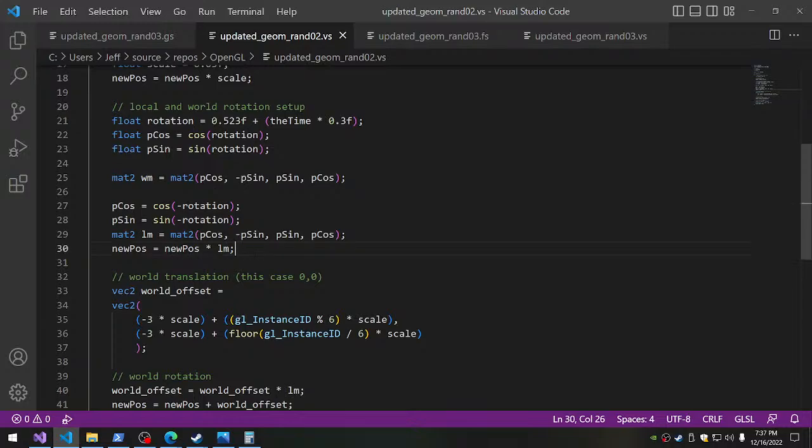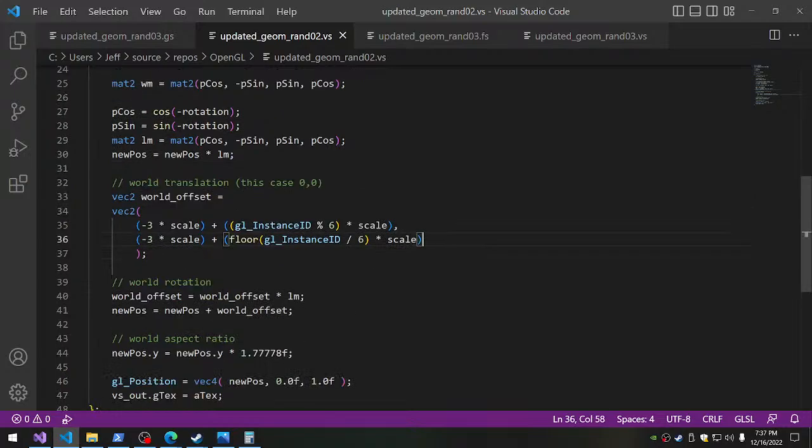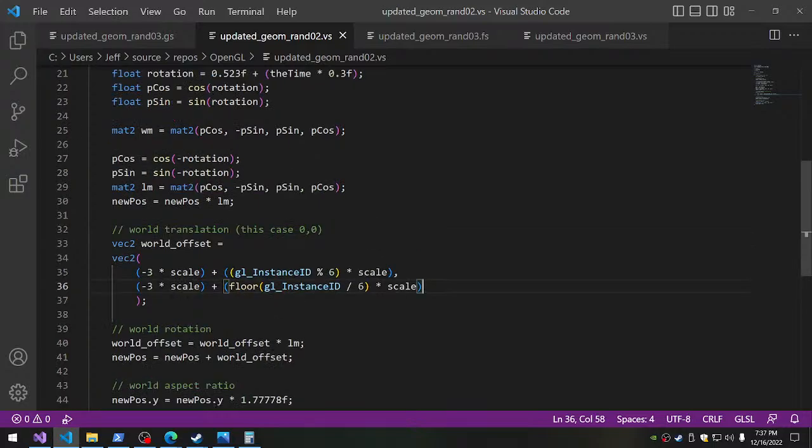So new position, LM, world offset. Wait, that's the same one?